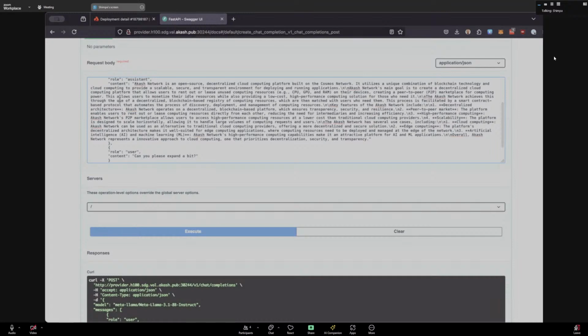So basically, if you're a builder, come to the Akash Discord, we are all there, and we will help you and answer any questions that you might have.